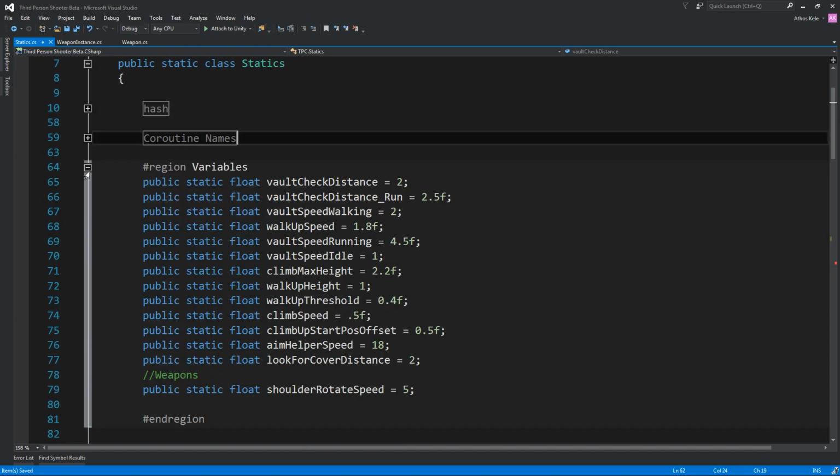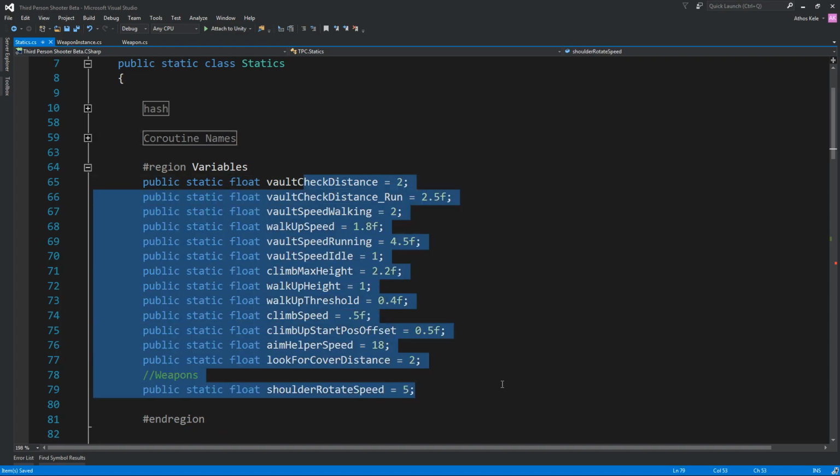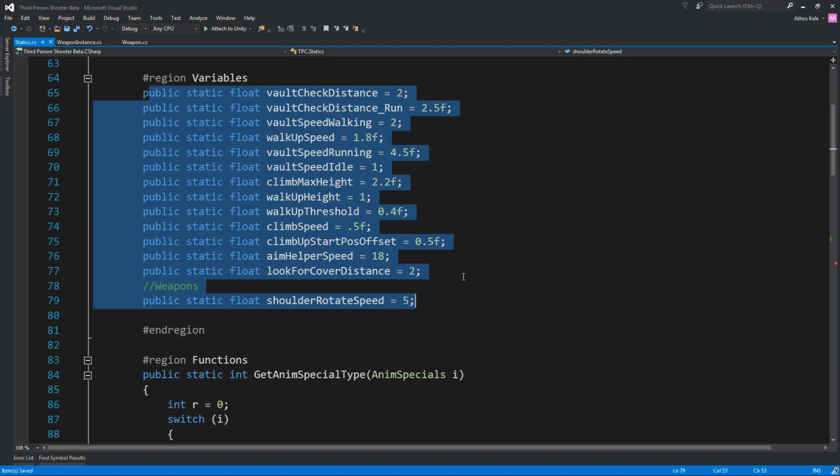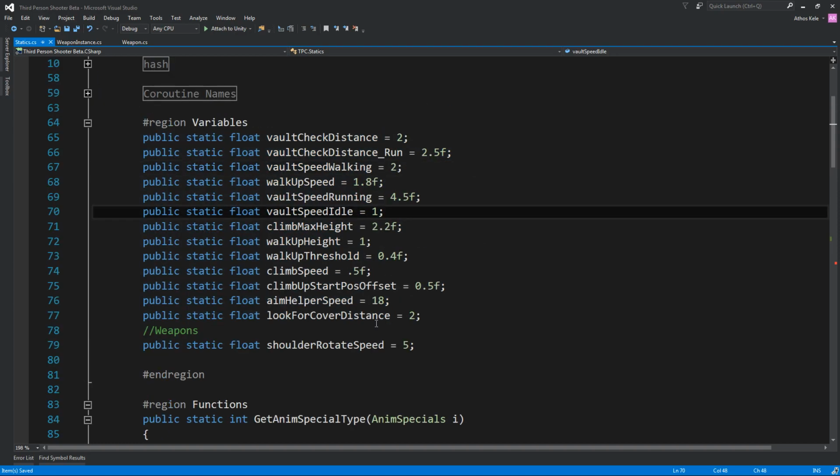The other thing we can also add is variables that have to do with tweaking. So instead of going into every script and trying to find values to tweak, we can store them over here, and if we want to change them, we can come over here and tweak them. Again, if you find somewhere in my script that I just hardcoded the value, that means I was lazy to come in here and add a new one.